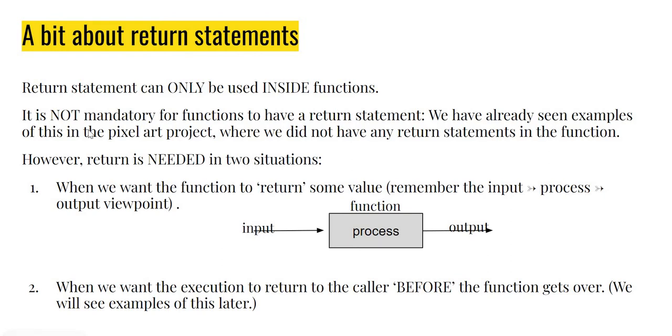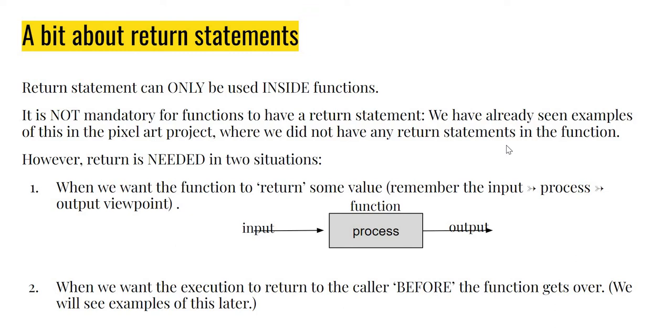Next, and we have already seen this, it is not mandatory for functions to have a return statement, right? We have seen this, for example, in the pixel art project where we did not have any return statement and the functions just worked fine, right? So execution went to the function. Once it got over, it anyway returned back to wherever it has been called from, right? And we have already seen this in the pixel art.